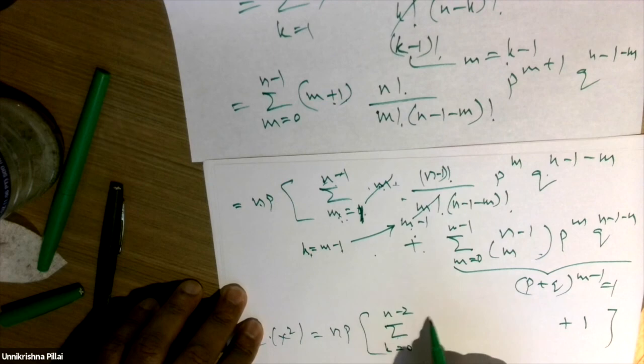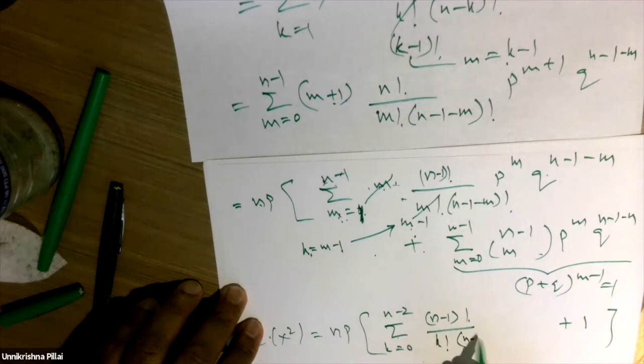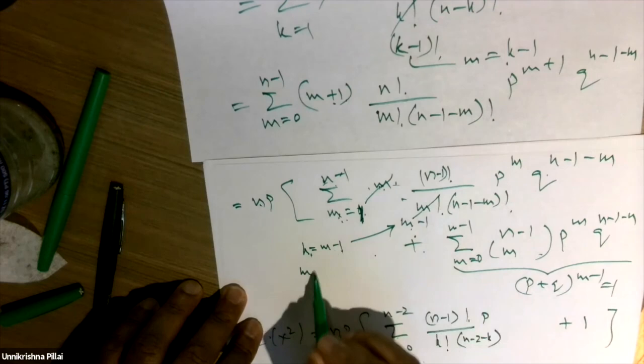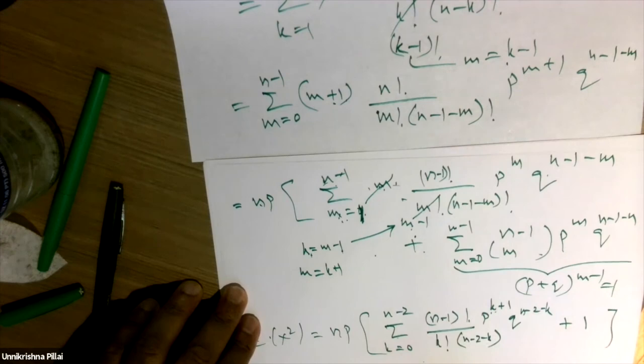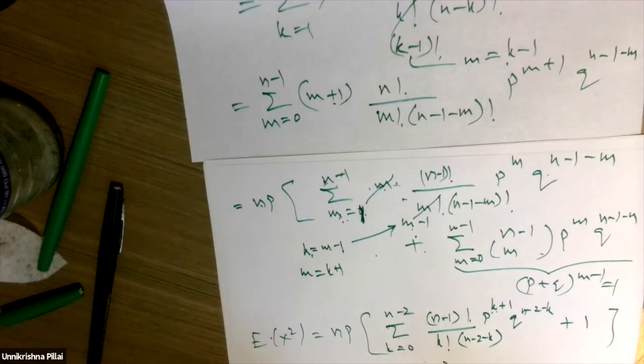And this becomes n minus 1 factorial over k factorial, n minus 2 minus k factorial, p to the power m, and look here, m is k plus 1. So p to the k plus 1, q to the power n minus 2 minus k. Here I'm going to pull n minus 1 outside, and then one p outside. So you will say, how will you remember all this? But I'll go through it in a minute. There are other ways to do this. Remember, n minus 1 has been pulled out. So this becomes n minus 2 choose k, p to the power k, q to the power n minus 2 minus k. But this is the expansion of p plus q to the power n minus 2, plus the 1 from the previous term.